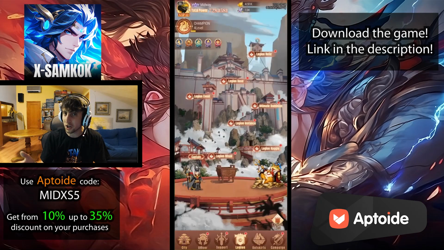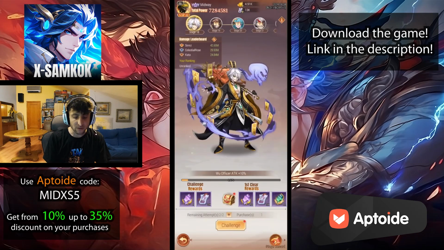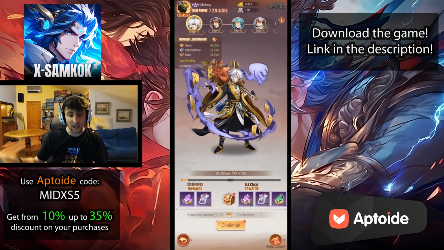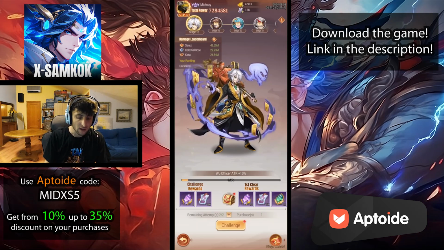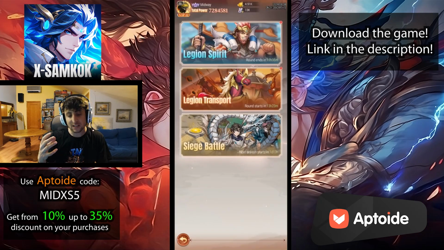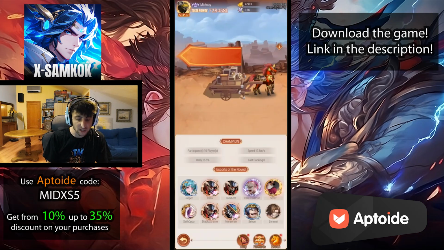Even I actually got gold out of buying it. I don't know if that was a bug. Nonetheless, that's something that happens every couple of days. You also have your boss, which you will be able to defeat and go to higher stages together with the rest of your Legion. You're going to be able to get more rewards to upgrade the Legion relics out of that. And then there might be some events going on, for example the Legion transport.